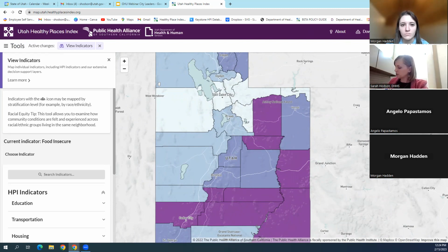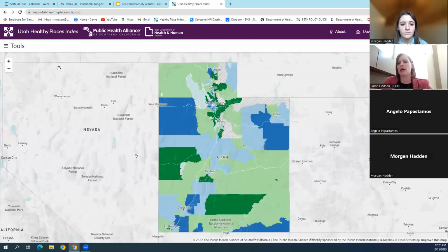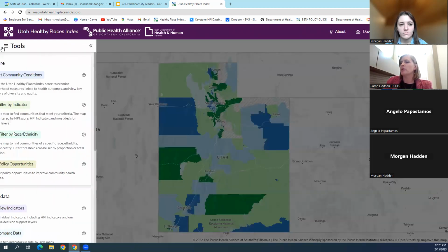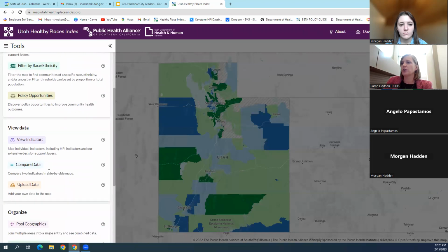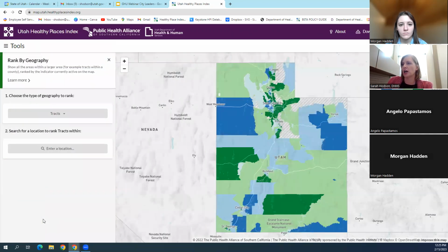Okay, I want to just quickly show you maybe one of the advanced features and then leave time for questions. So one tool I always use is refreshing in this top box, because sometimes I get caught up in like, where am I in the map and what layers have I put on there? And so I just refresh so that I don't confuse myself too much. So one feature I think may be useful is a ranking feature. So that's a tool you can find in this tool sections, rank geographies.